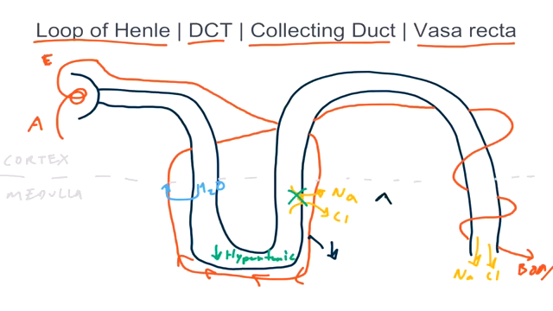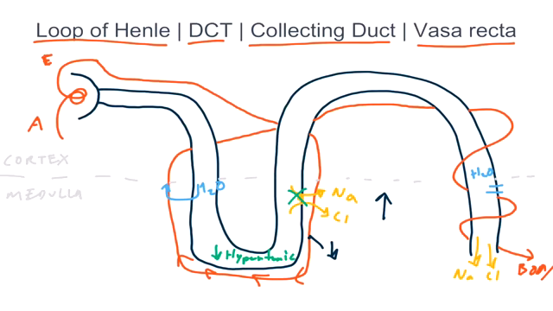So where you had a lot of osmotic power, without the loop diuretic, you're going to have less osmotic power with the presence of the loop diuretic, because you're just salvaging less sodium and chloride. This means that when ADH adds the aquaporins on the collecting duct, you're not going to reabsorb as much water, because you just don't have the same osmotic power to pull the water back into the blood.